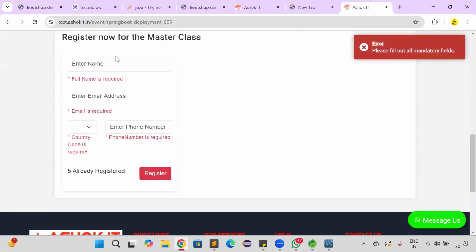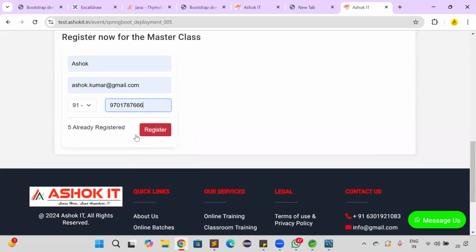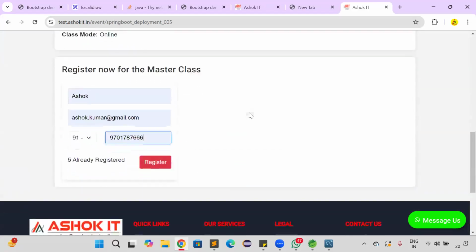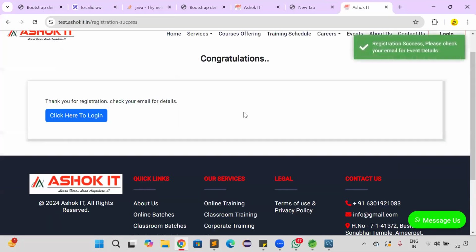Form validations are available. OTP validation will happen only one time; every time OTP validation will not be there. For your number, OTP is already verified. So when you go and register next time and click on the register button, it is processing your registration. Loader image is coming. Processing your registration, please wait. Once the registration is completed, is it asking for OTP? No, because for one mobile number on our website, OTP validation is only one time. If I validated OTP every time, I would have to pay half a rupee for WhatsApp to send a message. So once your OTP is validated, you don't need to validate every day.